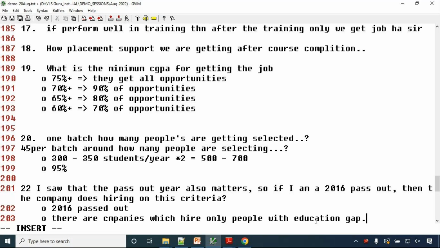See, 2016 pass out, right? In your case, the person who is asking, Hardik, he is working in one company. You can show that experience also as relevant VLSI experience. Or in these companies, they will hire you, they will show 2 years of your gap as relevant experience, and then they will project you to the client projects. So you still can get a job even if you are 2016 pass out. You can still get a job. It all comes down to how you perform.